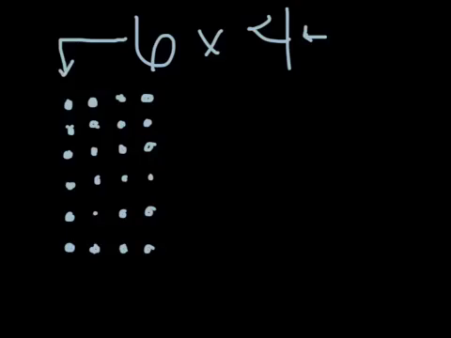It's important that you draw them neat. Notice how I could take another color and work my way down this line and it would be pretty straight. If you start getting all crazy, it's really hard to read. So my 6 times 4 is 6 rows of 4, which is 24.